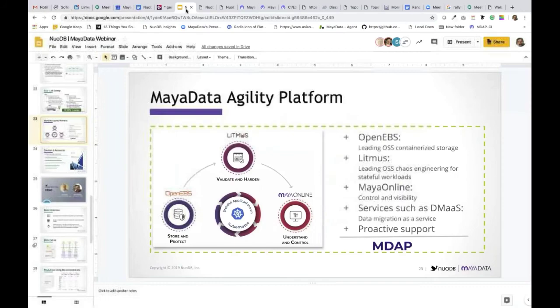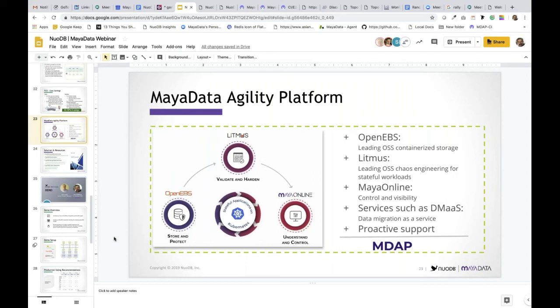And then Maya Online is the SaaS platform which acts as a multi-cloud visibility as well as a data management platform for all the Kubernetes clusters that the company or enterprise is managing.